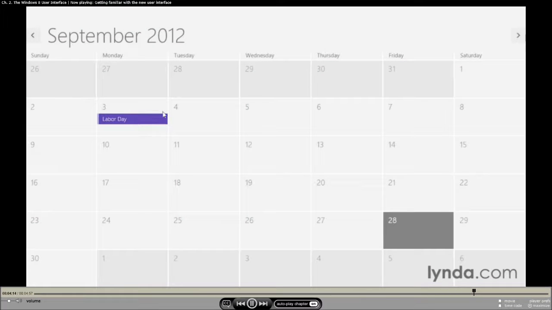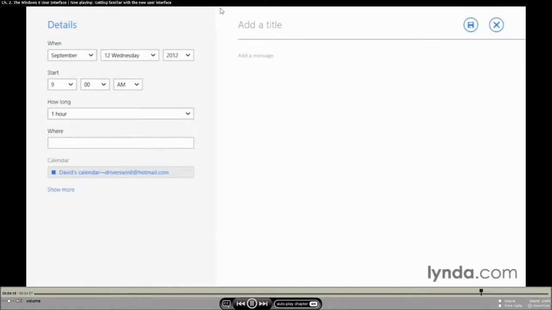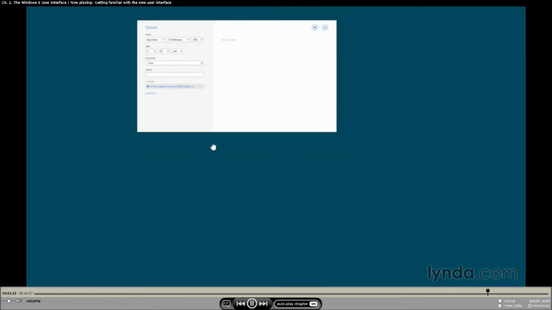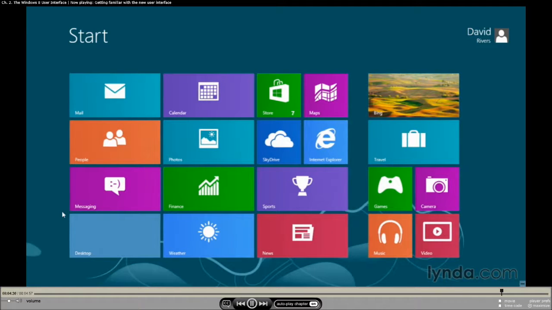Another option is to move to the very top, and when you see the hand appear, click and drag it down. So we go up to the top, there's the hand, and then we click and drag it down. Turns into a smaller screen. As you move to the bottom, it kind of fades out and let go, and you've just closed it up.